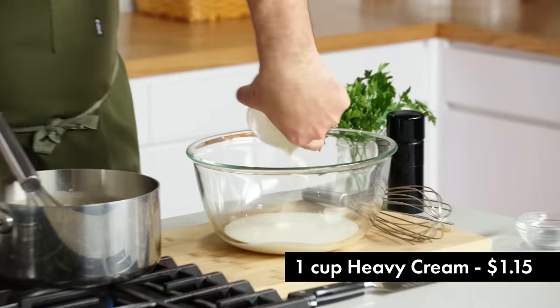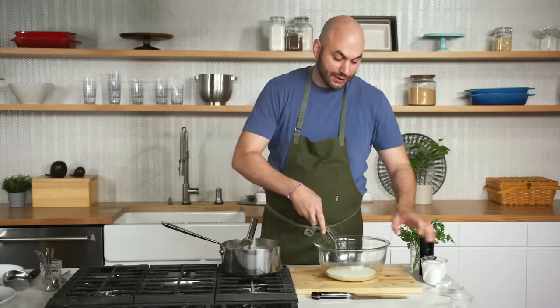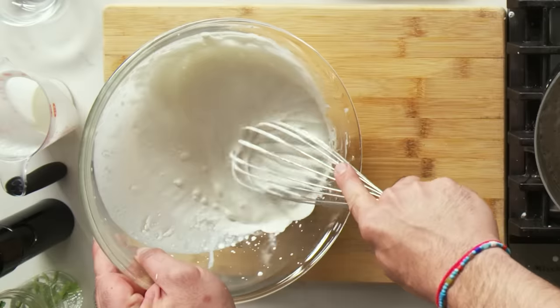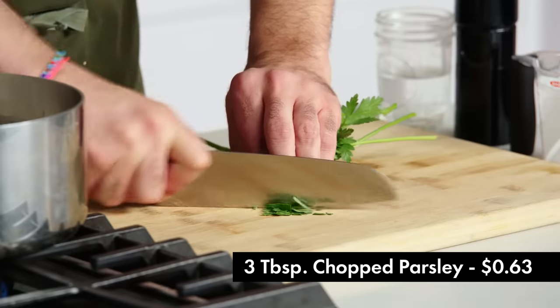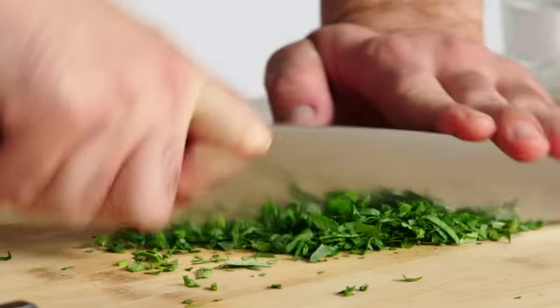We have some cream for a garnish — we're gonna whip it. The smaller the bowl, the harder it is to get air into the cream. With a big bowl, a little bit of cream, and a nice big whisk, you can do this pretty quickly. We're only going to whisk this to soft peaks — when you remove the whisk, a peak will form and then fall rather than stand straight up. If the cream is very cold, it will whip faster. For our second garnish, we have flat-leaf Italian parsley, which has more flavor. The stems are very flavorful — crunchy and juicy like a vegetable — so we'll include them up to the point where it's just pure stem.